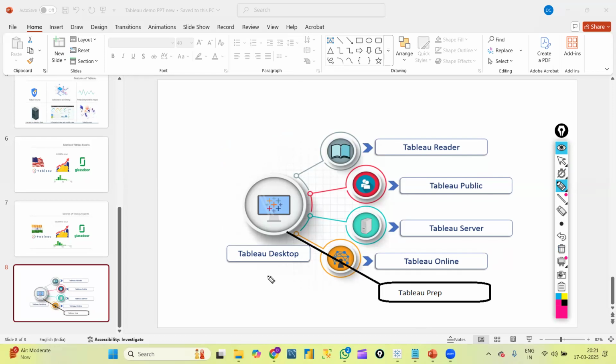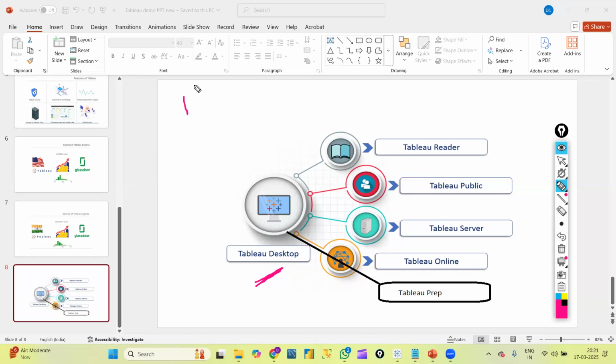Tableau Desktop is the one we are going to install and where we will create all the graphs and visualizations. Once we are done with the demo classes, I'll show you the installation process of Tableau Desktop. So these are the different products of Tableau.